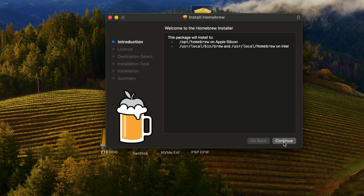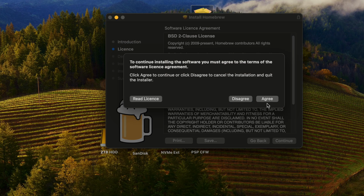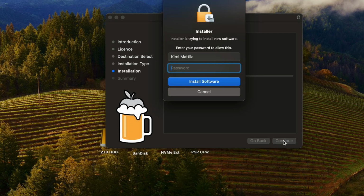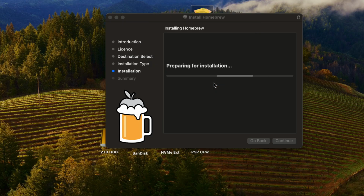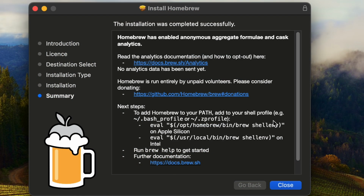Okay, we start the installer, and once we get to the installation part, we need to give our Mac password, and with that we are done. But now Homebrew gives us additional instructions, and here is where Apple Silicon and Intel Macs differ. So make sure you copy the command that's correct for your Mac. Now, because I have an Apple Silicon Mac, I copied the upper one.